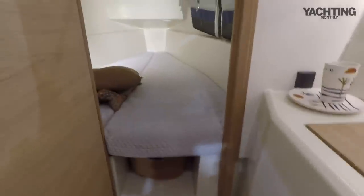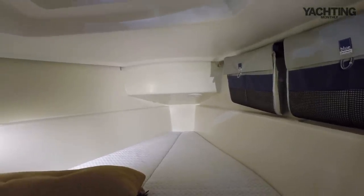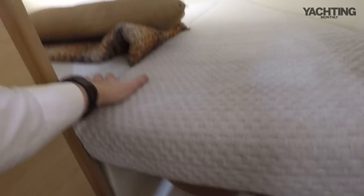Forward of the galley, we've got a V-berth. It's a fairly narrow V-berth — looks about 1.20m wide. Reasonably long, but you might clash with your feet at the other end. There's an internal moulding which takes up some space, and then the moulding forward for the anchor locker. There are pouches along the side, and stowage under the berth on both sides under panels that you can lift up. But for a couple, you'll sleep in there reasonably comfortably, as long as you don't mind being fairly cosy.